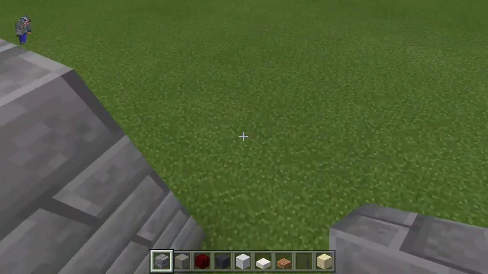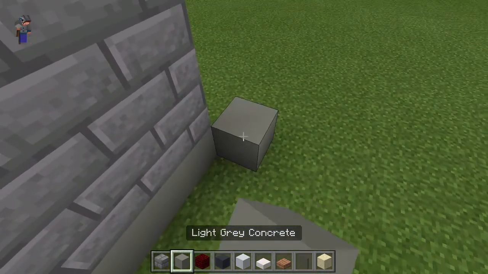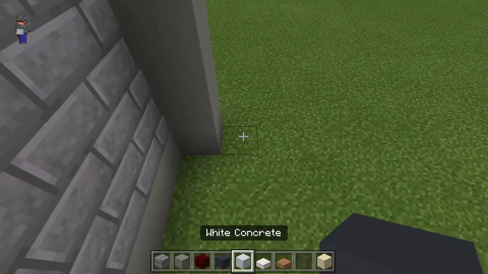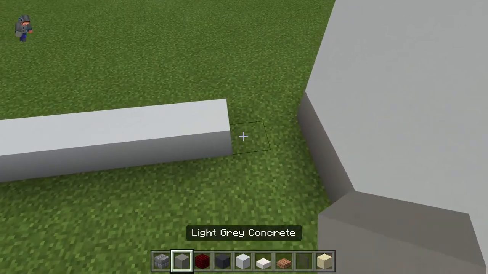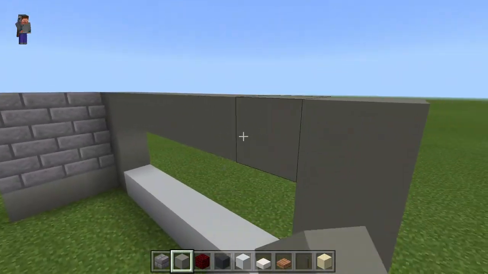This all connects together quite nicely. Now you can place 1 light grey here, okay? So 1 row of light grey here. And then go through the ground by 1, 2, 3, 4, 5, 6, 7 in your white. Place 1 row of light grey on the end. Connect the light grey across the top.